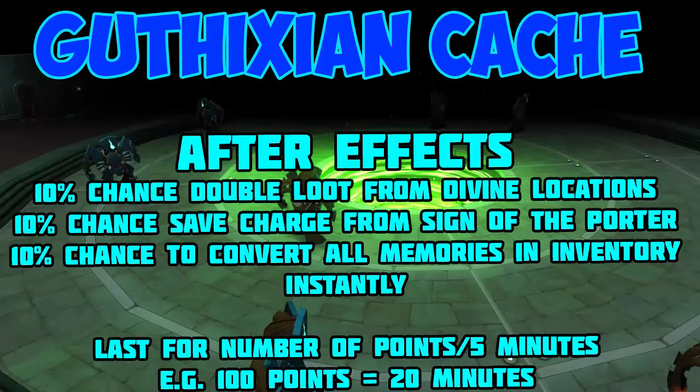You get a 10% chance to save your charge when using the sign of the porter, which is very useful for people using sign of the porter while skilling, like doing woodcutting or fishing or mining, just to save a couple of charges, save 10% of the cost on those.